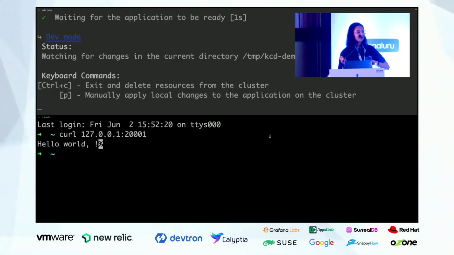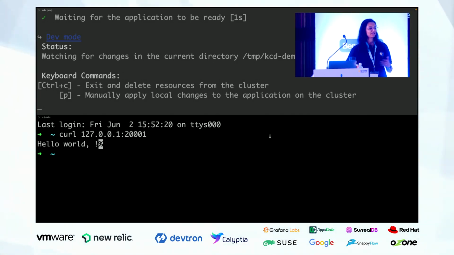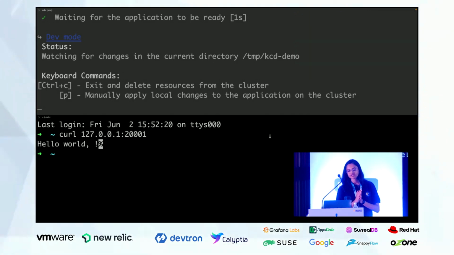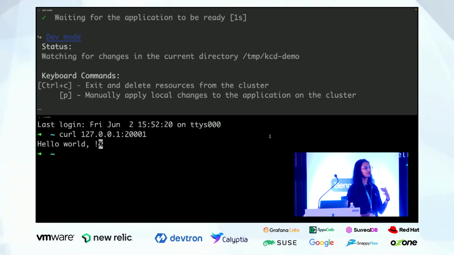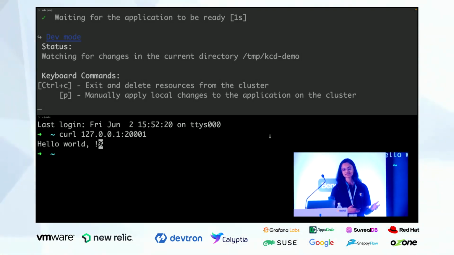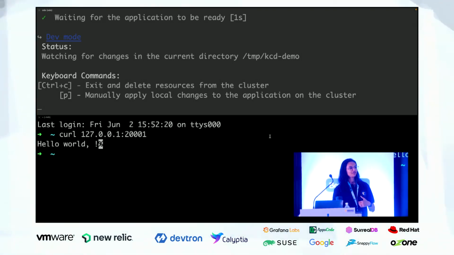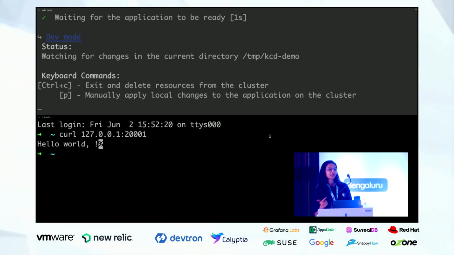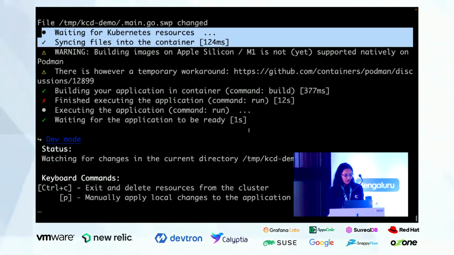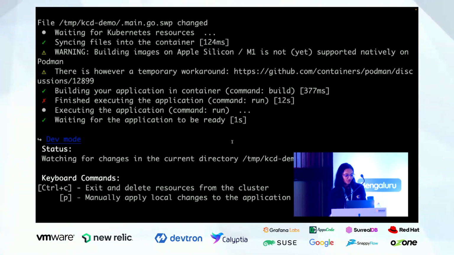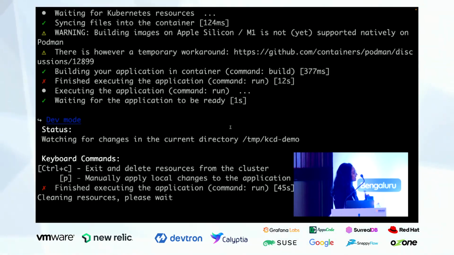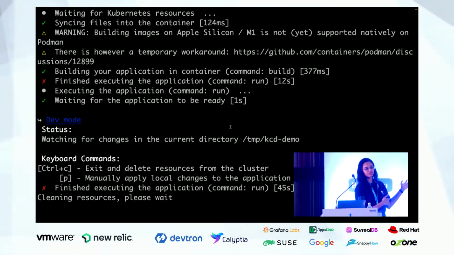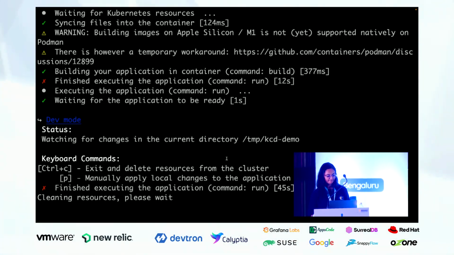So I didn't have to set up my development environment. This was a Go project, but if it was Python, I wouldn't have to create a virtual environment and install dependencies and things like that. I can simply rely on the Devfile and this tool to set up a quick environment, and I can directly get into developing my application. Now that I'm satisfied with this, I'm just going to hit Control-C, which will delete the setup. It will delete my development environment.